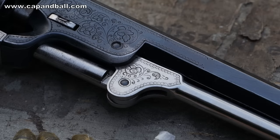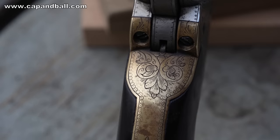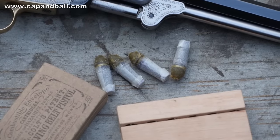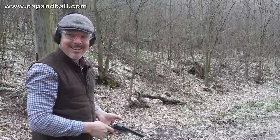SPA. According to its date stamp, it was made in 1963. The groove-to-groove diameter of the bore is 375 exactly, and the chamber diameter is 374, meaning that it actually does not size the ball at all. And that is the proper way to achieve accuracy. The twist rate of the bore is not a copy of the original progressive pitch. It has a 1 turn in 19 inches twist rate. That is quite good for target shooting.